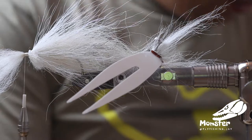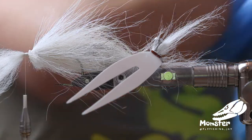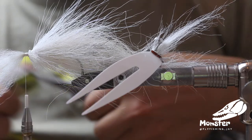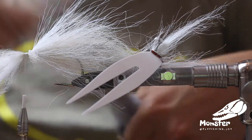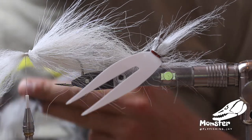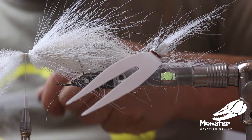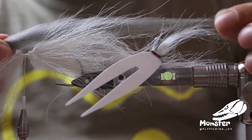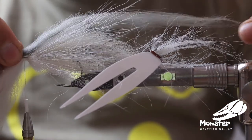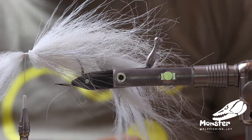And then I have to check for some grayish gray Nayat here, it's not really treated yet, but that's not really a problem. You can just brush it out. You can straighten the fiber with an iron if you want to, but they get straight in the water anyway. Only problem is that they will look a little bit curly on the fly, but that's not really a problem. It's a really, really nice long gray Nayat, so it's perfect for the wing to get the darker color on the back. I'll tie them nearly all the way then. So, like that.